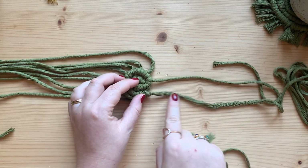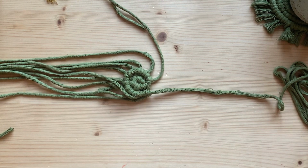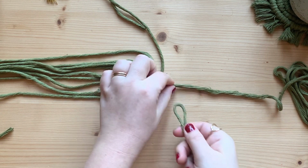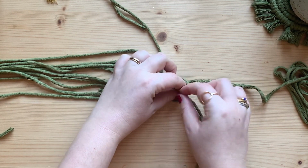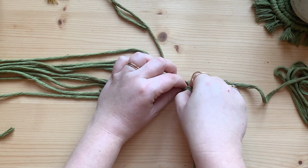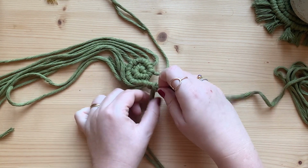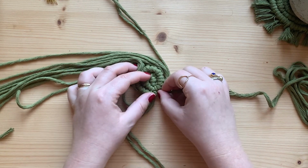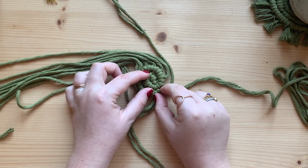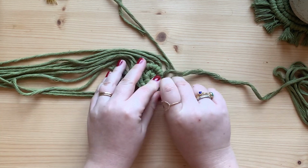we're going to add it on to our working cord here. So you take your spare ones and we just do a lark's head like we did at the beginning. So underneath, fold over, pull through, and pull tight. And that will sit now just nicely next to the ones we're working on. So we'll put that to one side and move on to the next one.